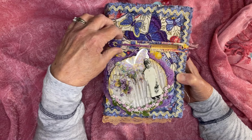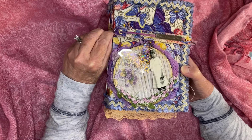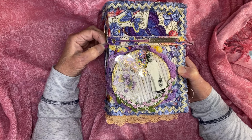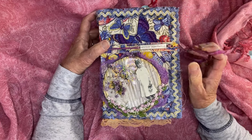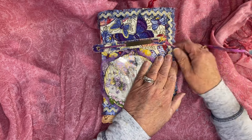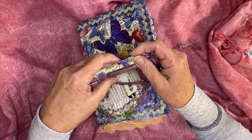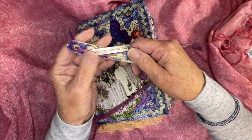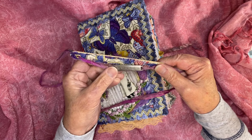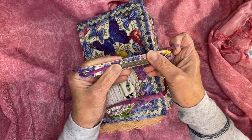This closure is like a popsicle stick, a craft stick or whatever. I got the idea from Jeanette, and I cannot remember her last name, and I'm sorry, Jeanette. I know she's in a lot of the groups. It's not attached. I didn't want to squash anything, but I wanted it to stay flat, so it does come off, and I put this little embellishment tag type thing with the ribbon through it. I'm going to glue it, I think, so it'll stay where it's supposed to on the closure.